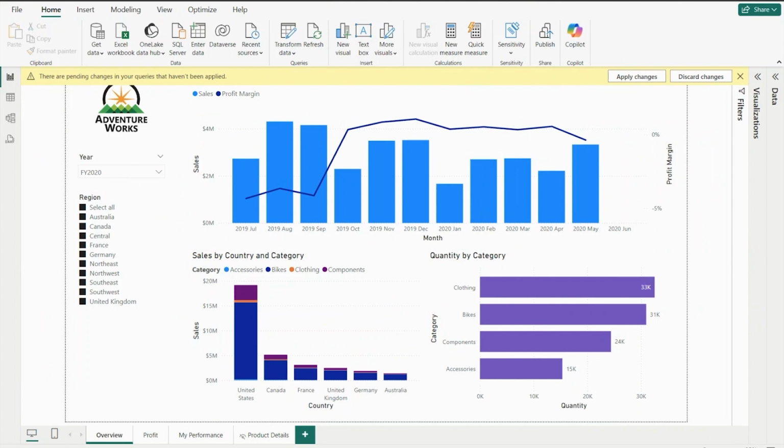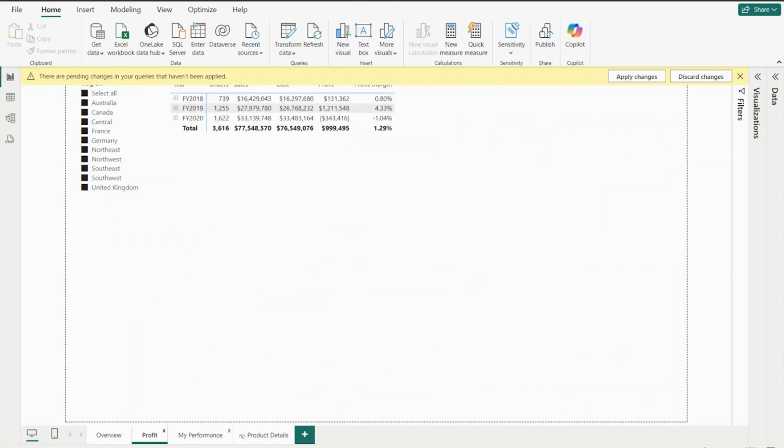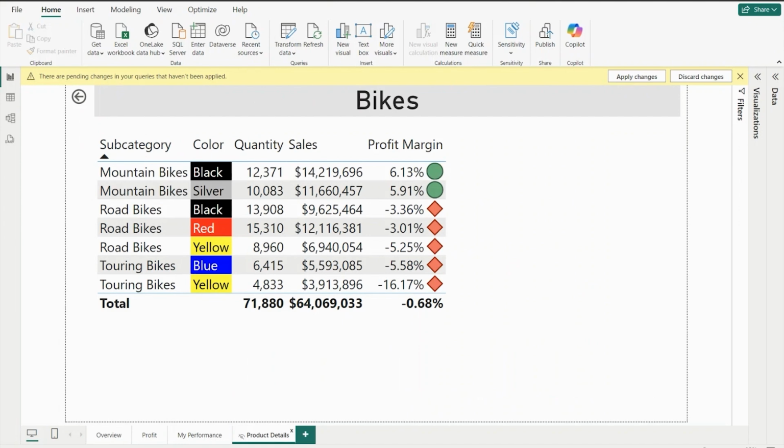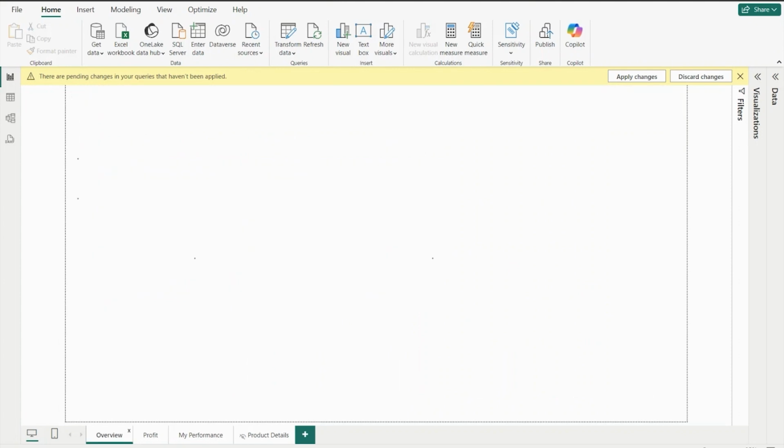I'm here on the report view. And as you look at this report, you can see that there are multiple pages, and you can go from page to page at the bottom. One of them looks hidden. The product details has a little toggle where it's hidden, and you can just toggle it to unhide it and go forward there. And what we'll also see is I can also do some filtering.